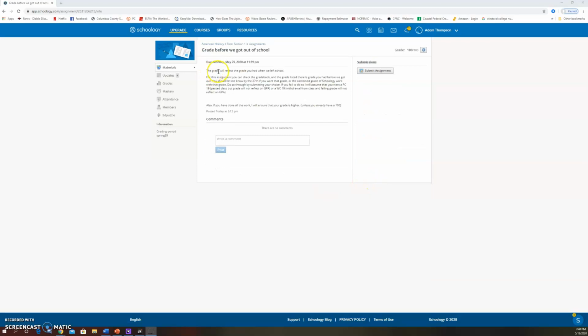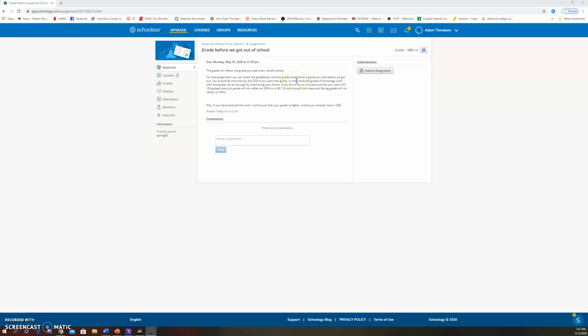And you can see here in the comment that it says the grade will reflect the grade that you had when you left school. So I've been able to access PowerSchool, upload these grades, and according to North Carolina, we have a few different options. Option one is that you can take this grade. A lot of people haven't done any work and they are going to get a grade based off of what happened before school if they reply to me. That is a key thing to remember. You have to reply to me in order to get that grade.